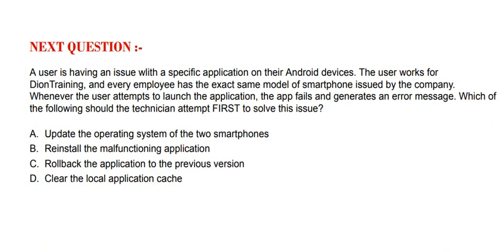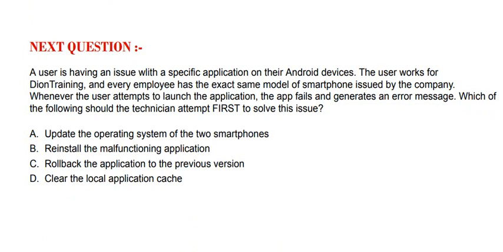Move to next question. A user is having an issue with a specific application on their Android device. The user works for Dion Training and every employee has the exact same model of smartphone used by the company. Whenever the user attempts to launch the application, the app fails and generates an error message. Which of the following should the technician attempt first to solve this issue?